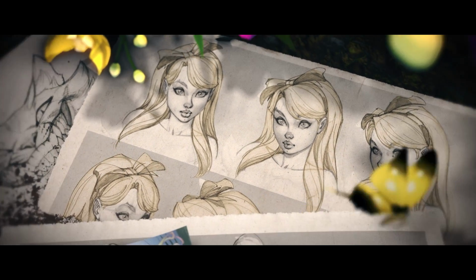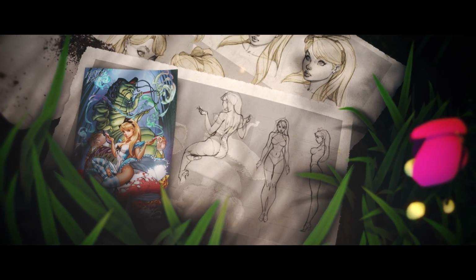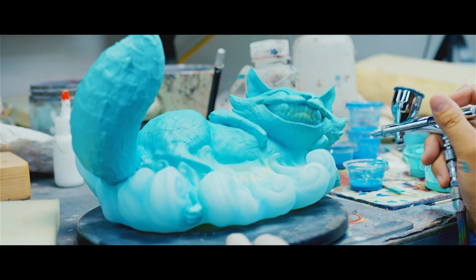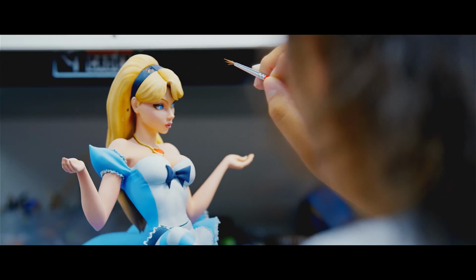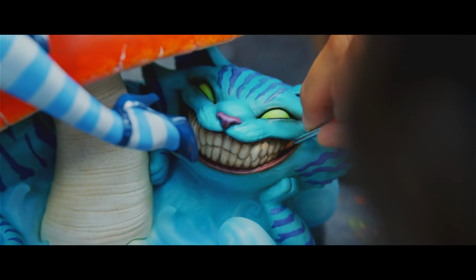And the Alice image that's in the works that's coming out is a fan favorite of her sitting on the mushroom where she's now torn off each side of the mushroom, like the one that makes her big and the one that makes her small. And it's probably the most elaborate of the three so far because you've got Alice sitting on the mushroom. She's got the poofy dress. They really do represent my style and the recognizability that I'm sure the fans expect and the uniqueness hopefully that I bring to Sideshow that hopefully makes this line unique and special.